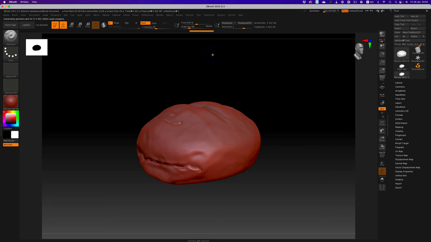The subdivision right before this one will give us 1.1 million, so that means we will lose quite a bit of detail. That's why we're going one step higher. At this point, we could go through the map creation process, and we would get all maps except for the diffuse map. We need to do a couple more things before we can export that, but for now, let's go through the process for all other maps.